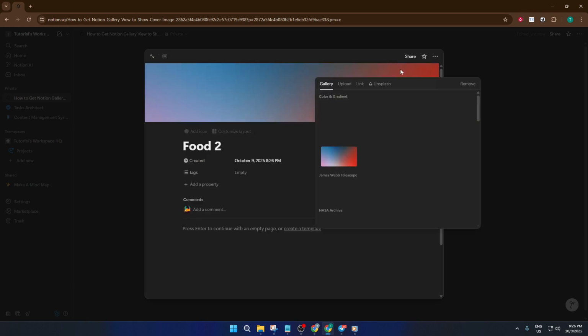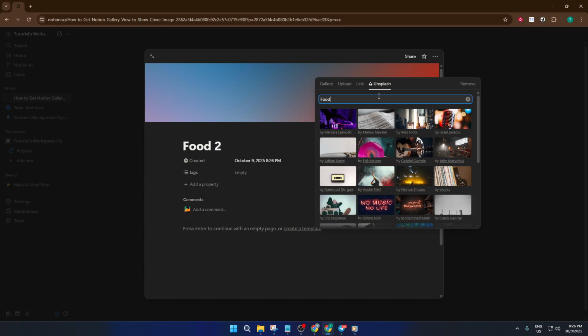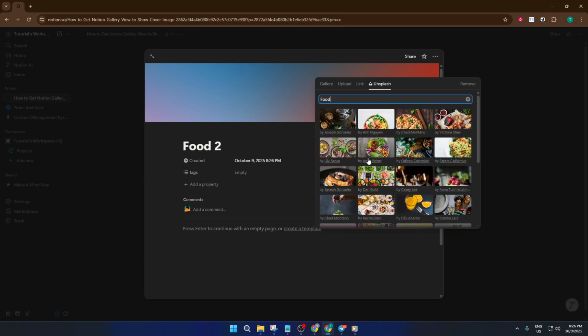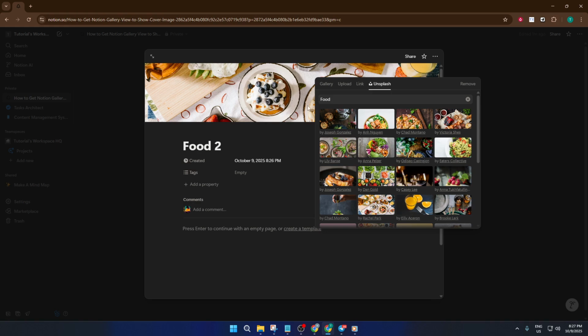And that's all there is to it. Pretty simple once you know where to look, right? But these little touches can really transform the look and usefulness of your Notion setups. If you run into any issues, double-check that your pages actually have a cover added. Otherwise, the cards will just show a blank header.